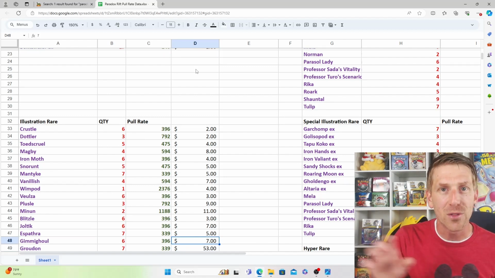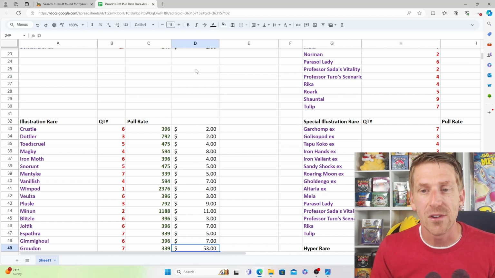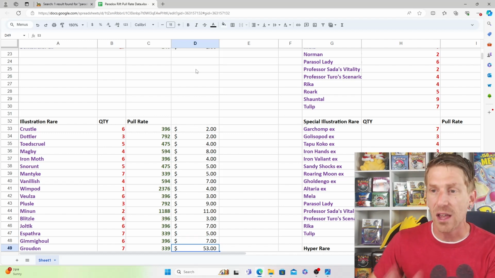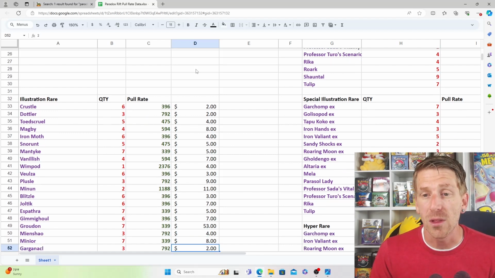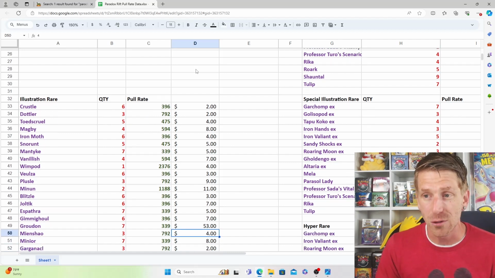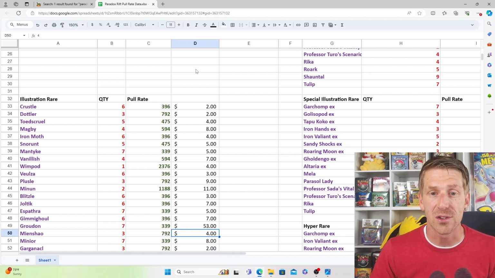You pair that up with the Golden Goal, it makes that really cool picture. I'm a big fan of that one. That one's only selling for $7 right now. And then you have the Groudon, which obviously has gone through a lot of buyouts and has skyrocketed quite a bit. $53 currently on the Groudon. That's actually very close to the most expensive card in the set right now. Closing in on that Roaring Moon special illustration rare.